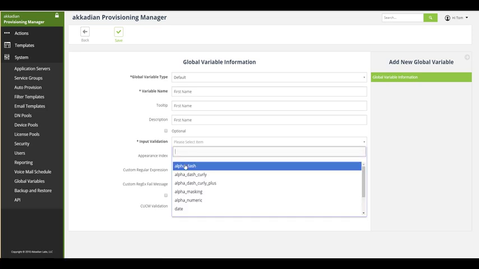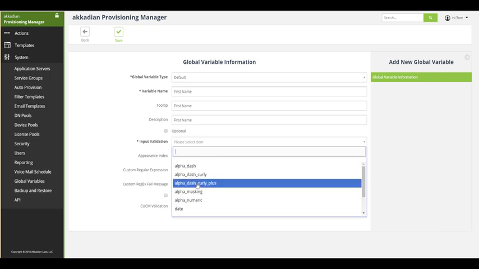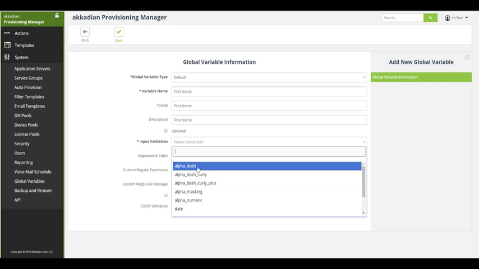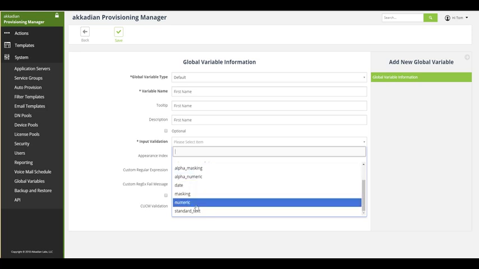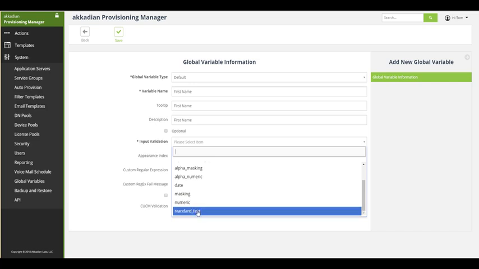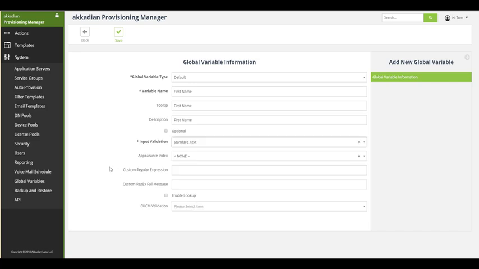The next thing is input validation. We have a couple options here. One is you can choose from our list of input validations, and this will basically force the person that's inputting data into that box to adhere to these standards. Obviously for first name, I'm not going to pick something like date or numeric unless my names happen to be all digits. But standard text is a pretty safe bet. And the nice thing about standard text is it can be pretty much anything. It can include numbers. It can include, obviously, text.